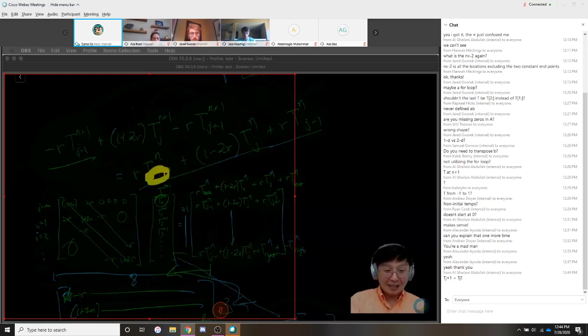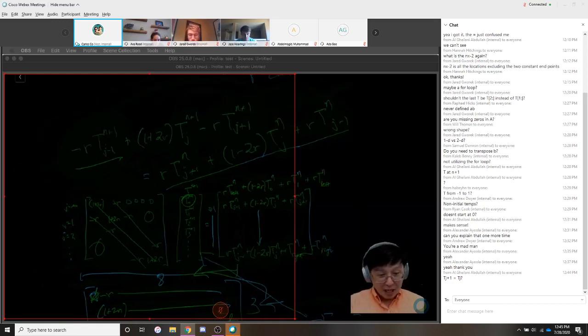These two have to be equal. So this temperature, one more to the right, is going to be the temperature at that node when J corresponds to the insulated end. Likewise, this temperature, one more to the right, must be the same as the temperature Tj when you are at the rightmost boundary, exactly, right? And so what happens?